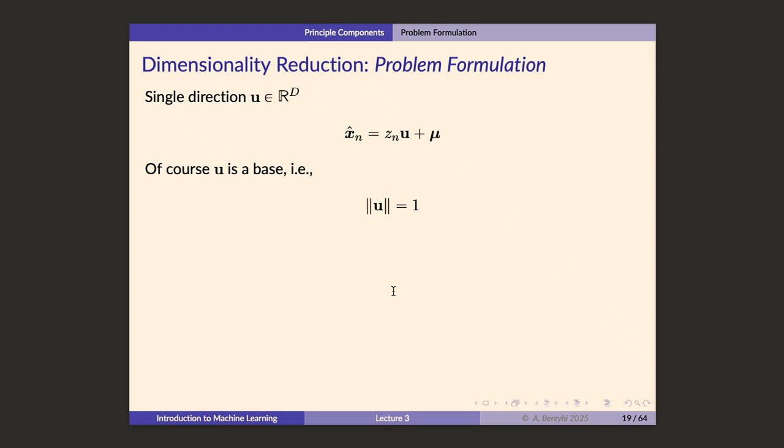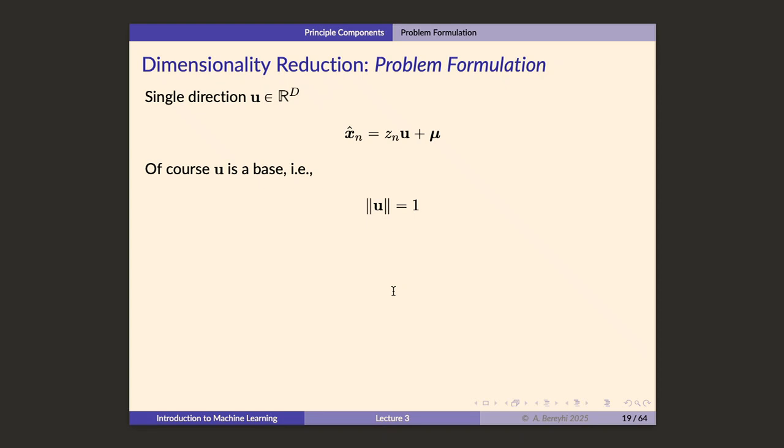Cool, great. So let's go on with the idea of dimensionality reduction. So what was the problem that we wanted to do? We wanted to just reduce the dimension, right? Meaning that if I have one particular vector xn, I want to just represent it with a few components, right? And let's try with the most simple case, the one which we had here, where I just want to show the whole vector with one single number, okay?